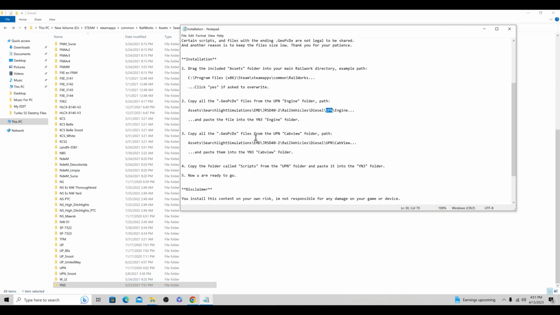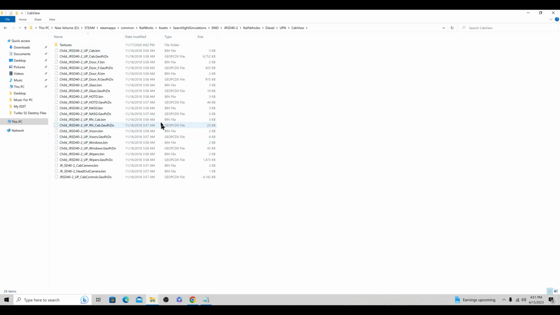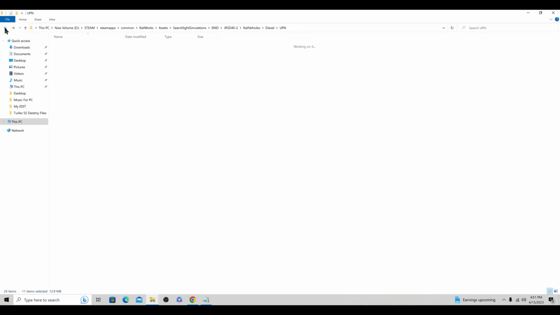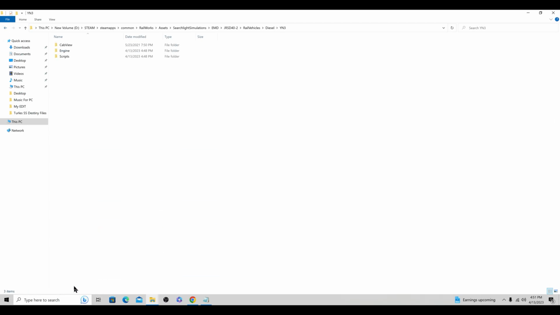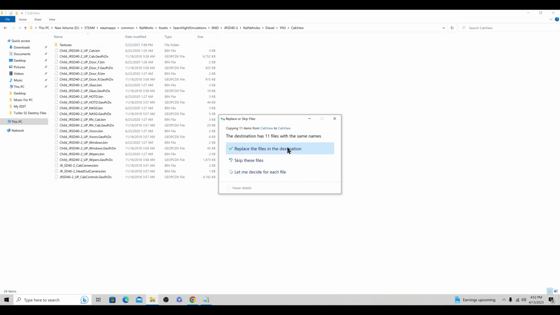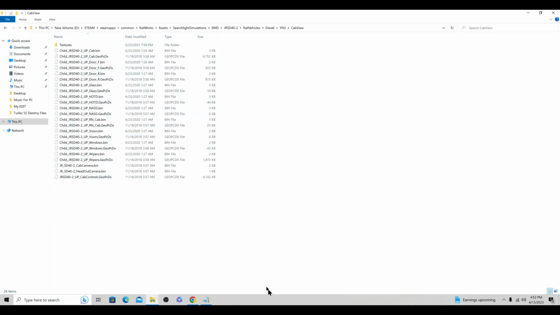Copy all geo files from the cap view folder. So we go back to UPN, cap view, and then just copy your geo files. Same thing, 1, 2, 3, 4, 5, 6, 7, 8, 9, 10 files. Copy those, go back. Now you're going back to your YN3 folder, cap view, paste, overwriting the files, in my case, and there you have it.